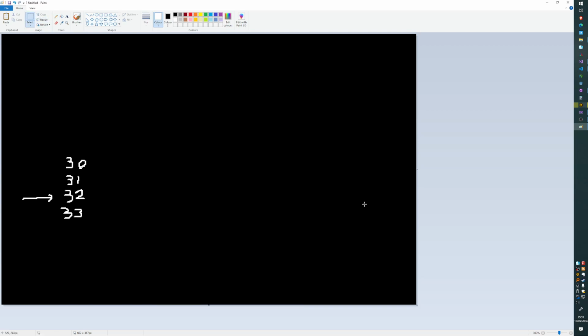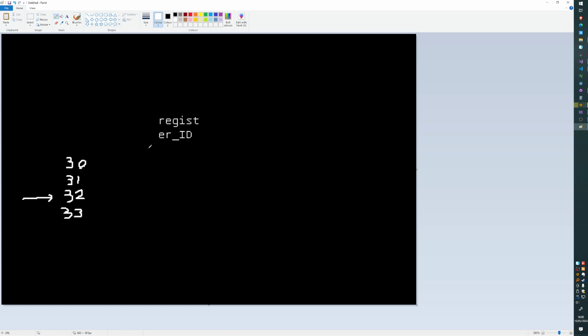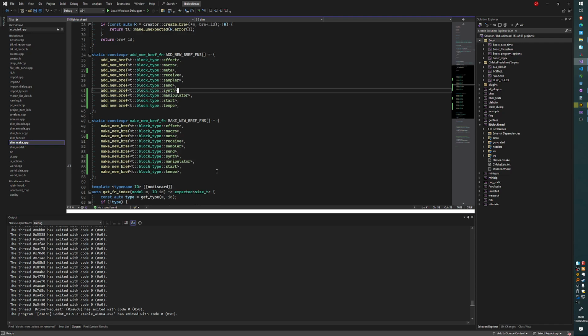So basically I have this function on the ID generator called register ID. You pass it a value, and it would just update the ID generator. So if you pass it 50, then it would update the ID generator to be at 50, and it will continue generating IDs from there. So I think that's what's happening, but I don't see why it's happening in this situation. So let me try and track that down.